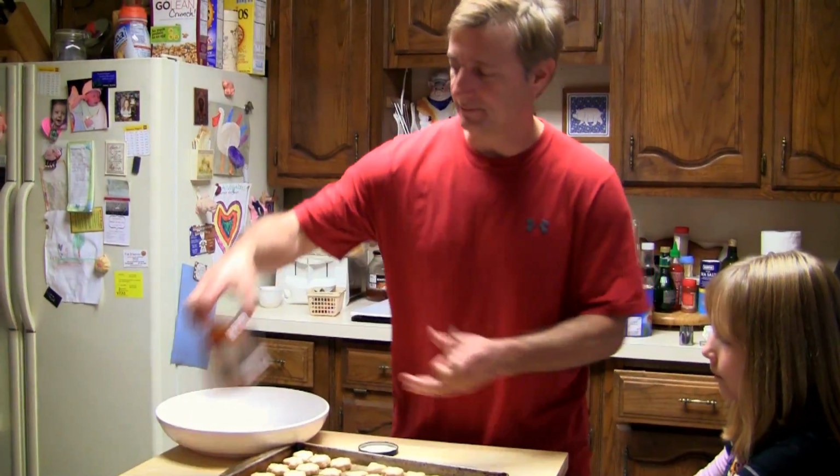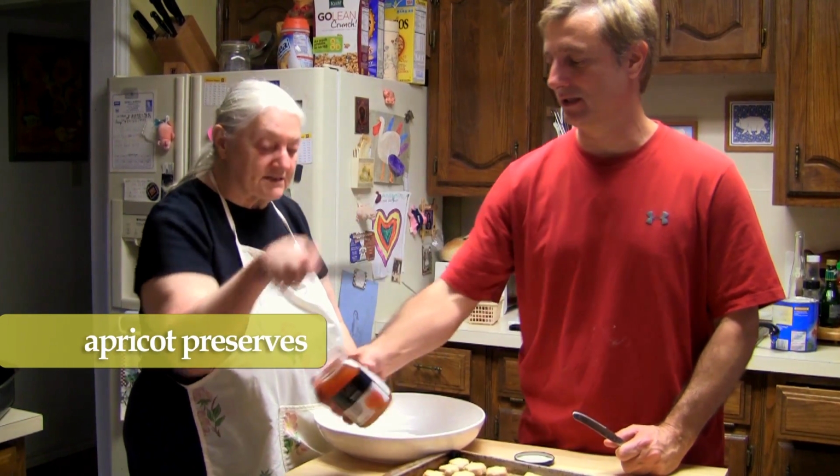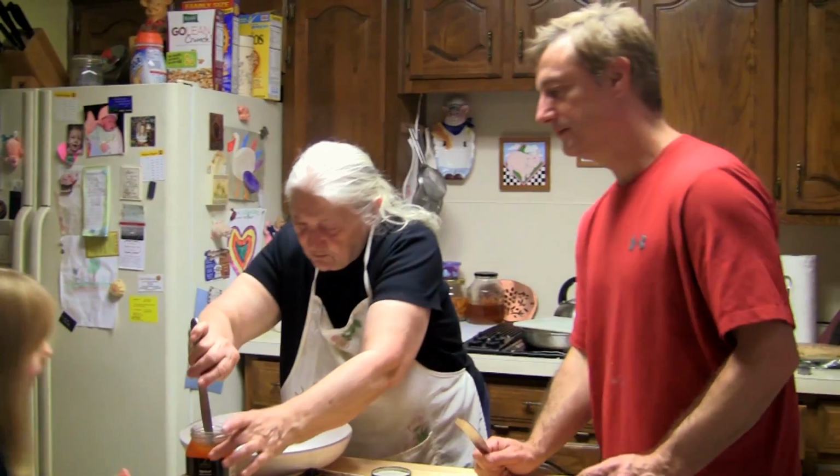Hold on, this is apricot, any type of preserve. Apricot, but it's a preserve. This one's from Safeway, Safeway Select. You like that? It's really good. You can do this.